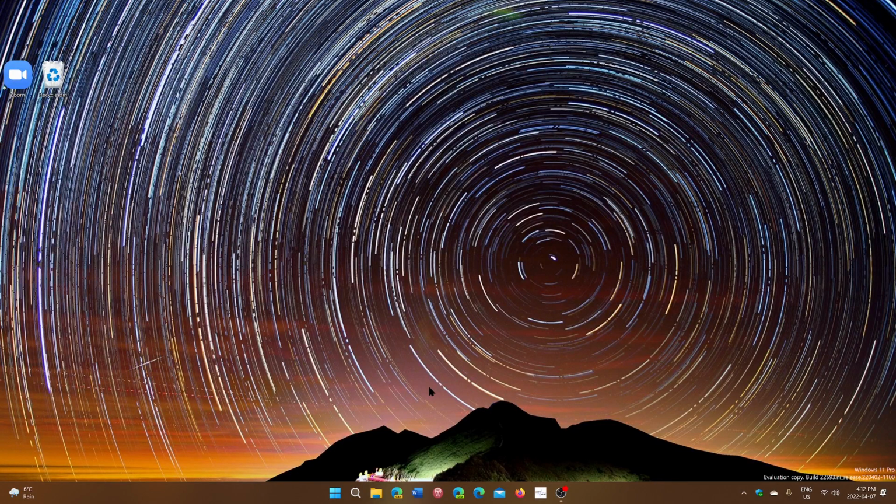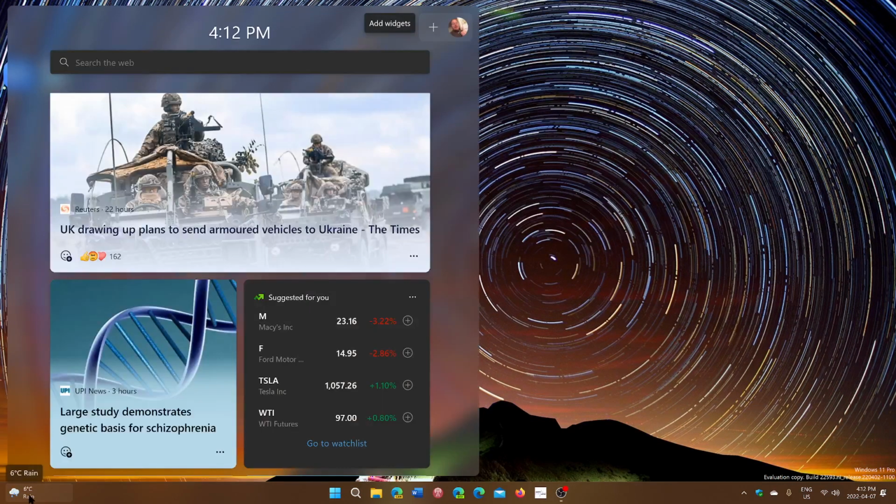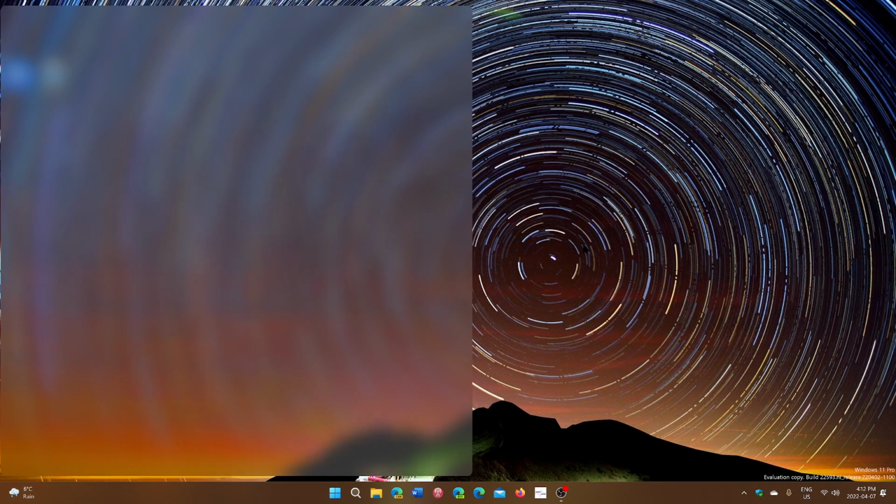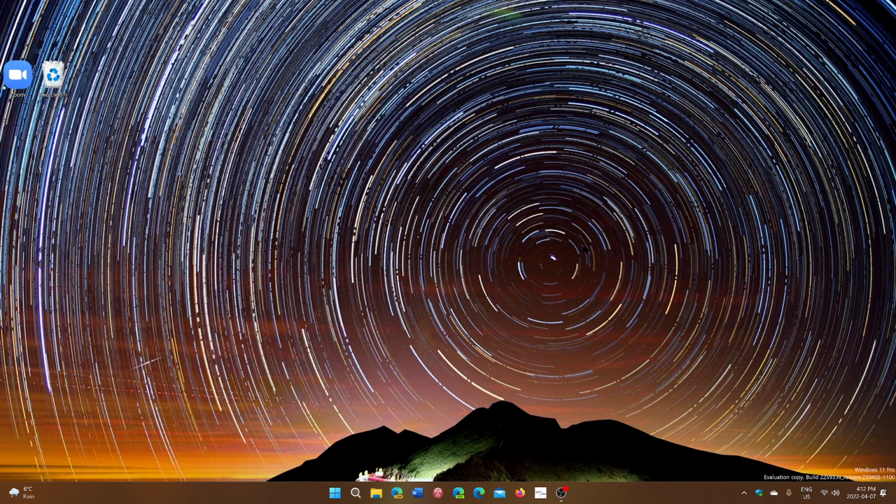It's a little annoying that they don't fix one little thing about the widgets. It'd be nice if you had to click to open it rather than having it open automatically. I hope they do add that switch, because I keep it for the weather because I like that. But if it wasn't for the weather, it would not even be on. So this tells you how useful it is. And I don't know of anybody that uses widgets right now.